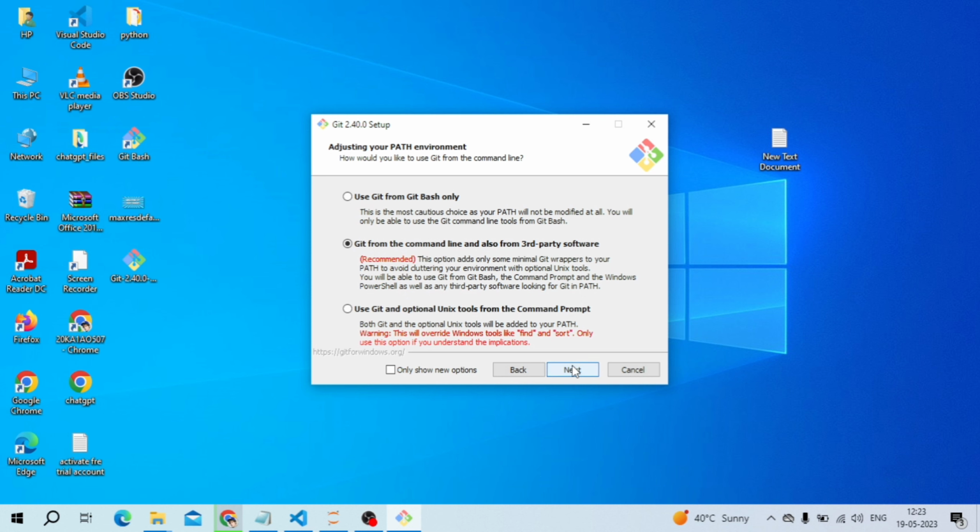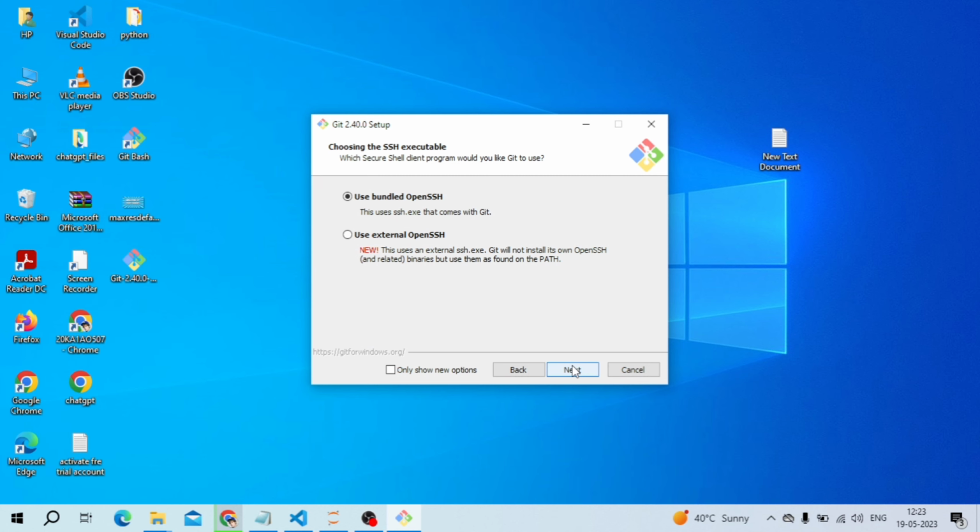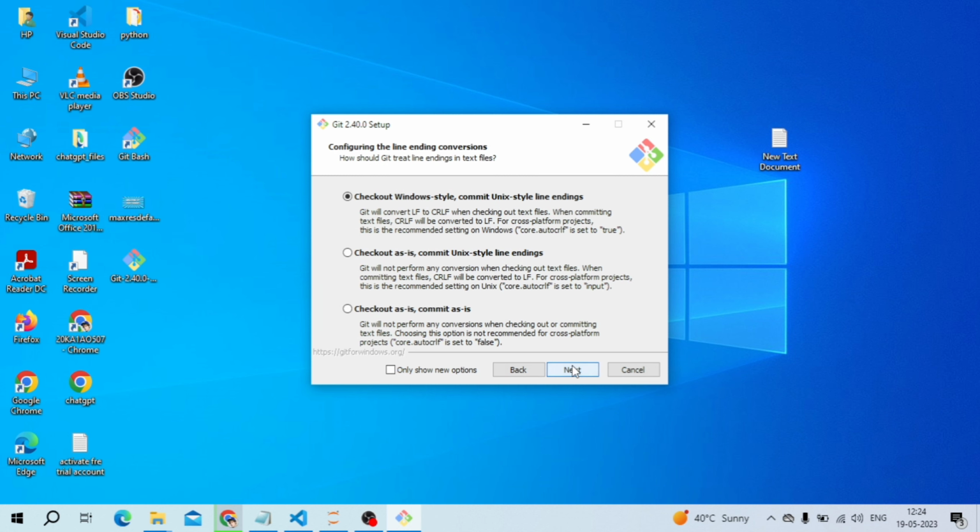I selected Git from the command line interface and third party apps also, because when we use any third party app like VS Code, it can help. It is OpenSSH, used for security purposes. I will discuss it later. You just click on next.